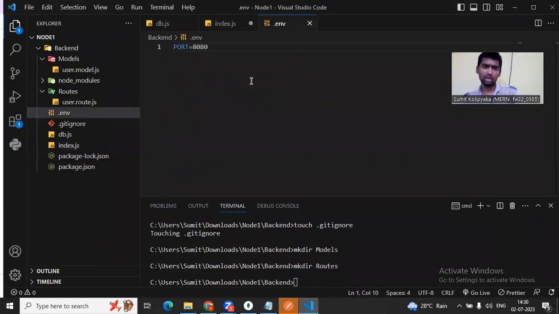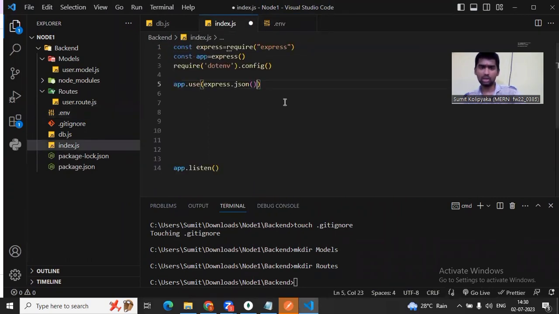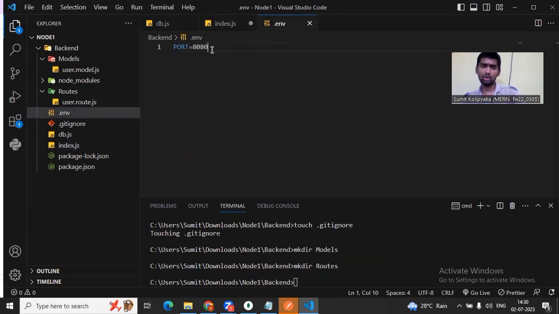We can see over here that I have mentioned the port at which our server should run. So our server is running at 8080. However, the app will know that the server should run at 8080 because we have included it over here.